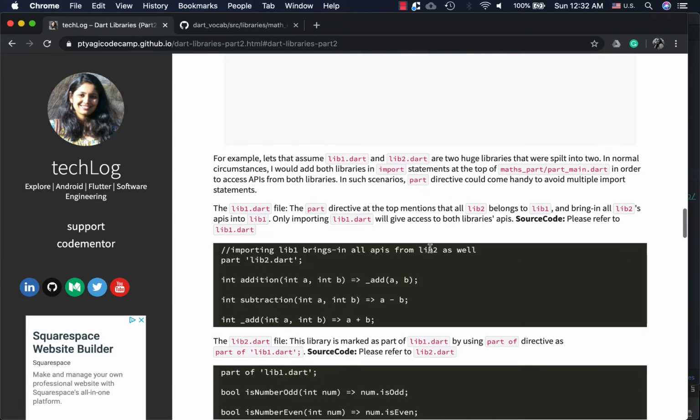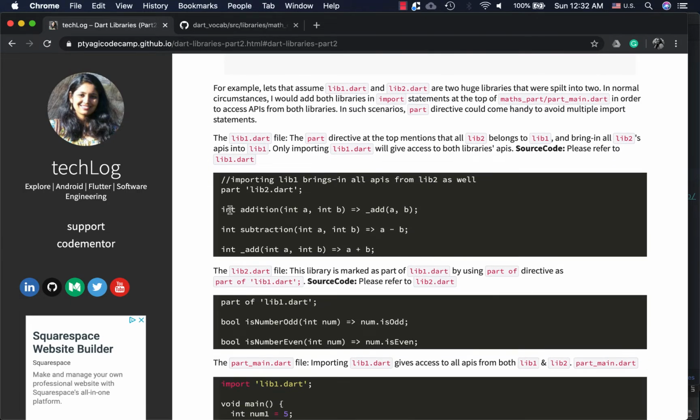So let's see our use case. Here is lib1. Let's just assume lib1 and lib2 are huge files, and that's why we have to break it into two. But we still want them to be accessed together. There are still tight couplings, and there are a few methods they use internally.